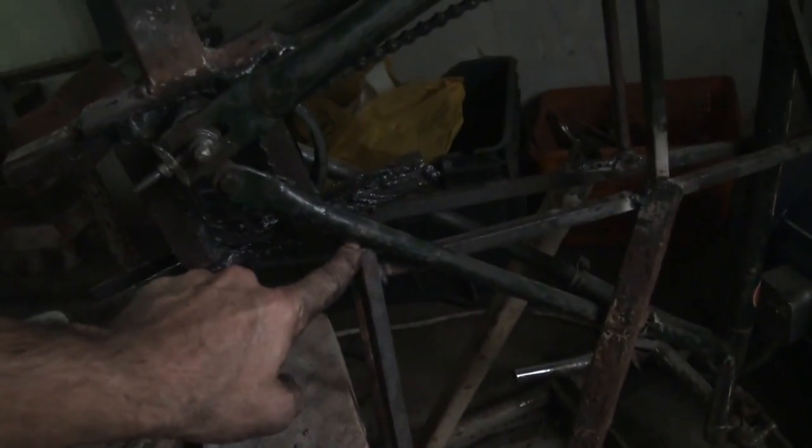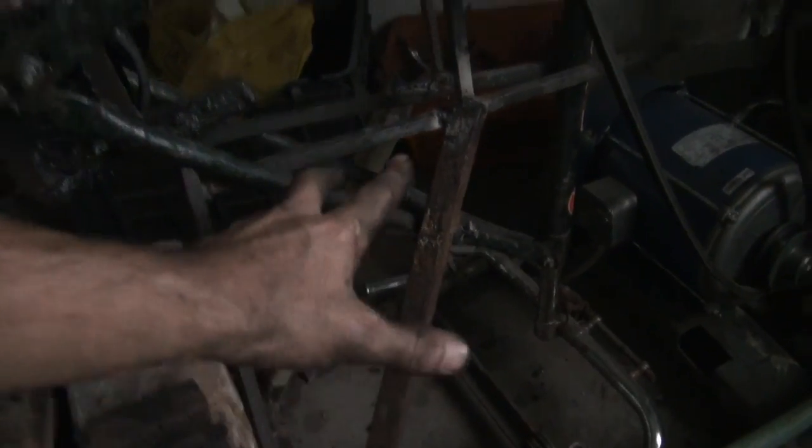And then I did the same here. 2 uprights here onto that bar, and then here as well. And I used a lot of clamping action just to stabilize it. So yeah, motorcycle is the way to go.